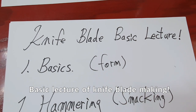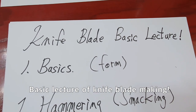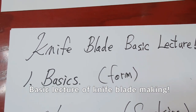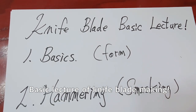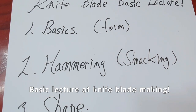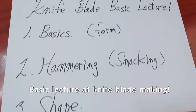Hi, this is Korean blacksmith Harley Jung. I'd like to make the first step to knife blade. Knife blade basic lecture. First chapter is basic form. Second is hammering, smashing. Third, shape.